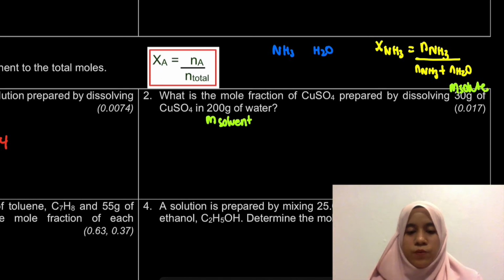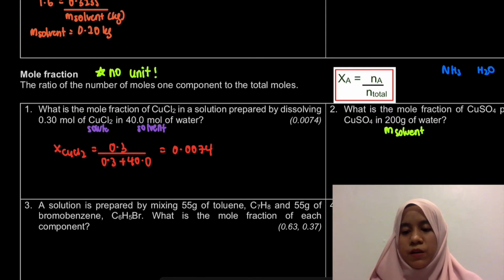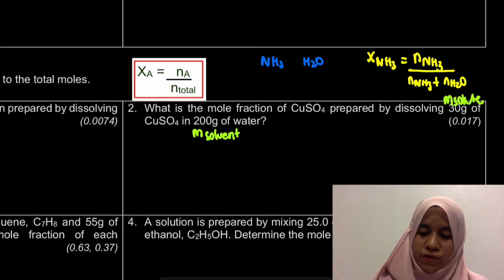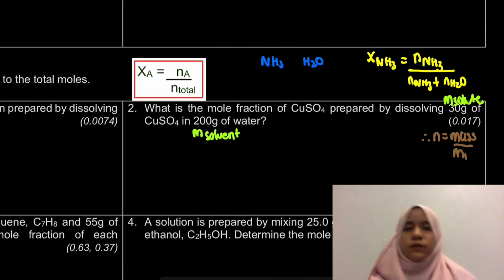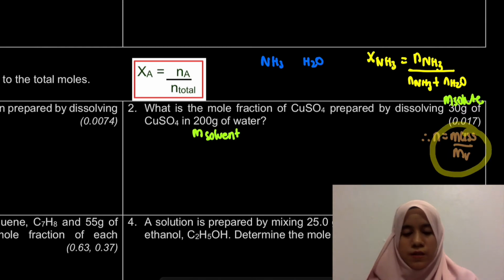So what we're going to do, before you find the mole fraction like this, you have to find your number of mole. So nanti carilah, yang ni Miss nak buat. I believe you could try yourself. Number of mole is actually mass divided by molar mass. So actually there are different ways of finding a number of mole. Nanti kita akan tengok lagi further in 1.3. But predominantly in 1.2, the way to find our number of mole is mass divided by molar mass.